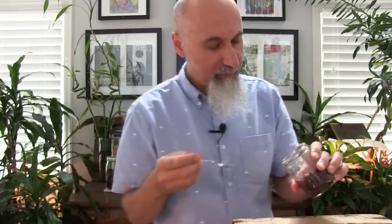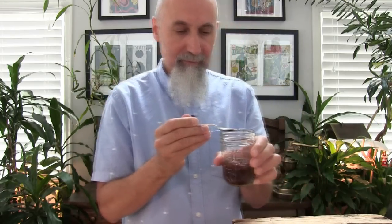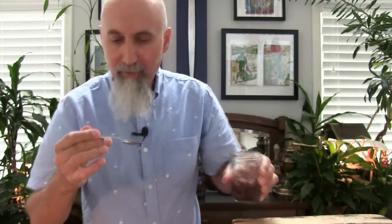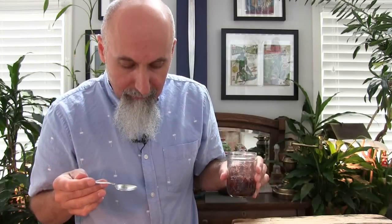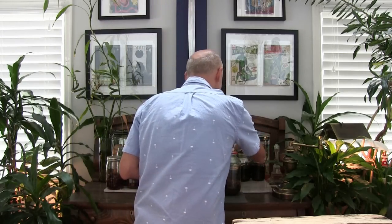The gin. Let's give the gin a try. Pretty light colored, right? So pretty good. We're going to keep this one. This one's actually really good. Nice. Okay. This one we keep.